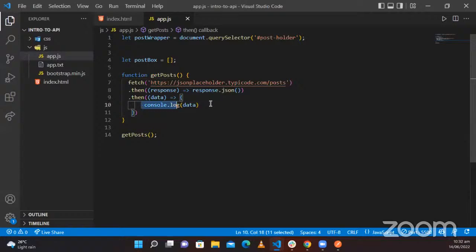So we've gotten our data now. Yeah, OPC.